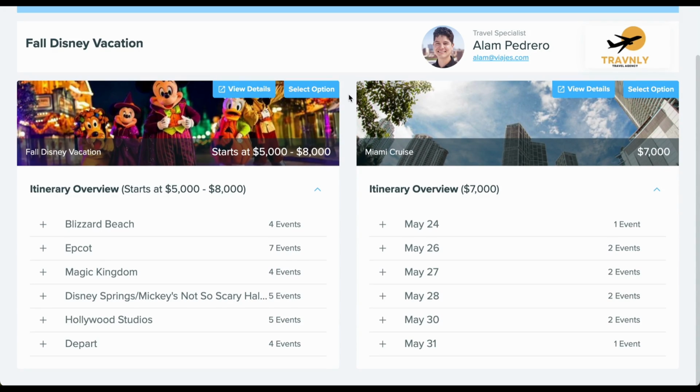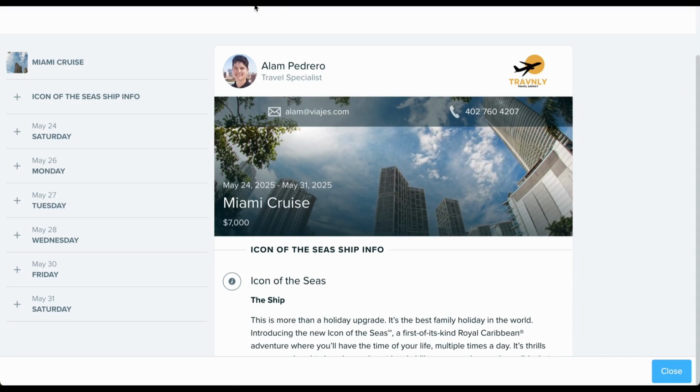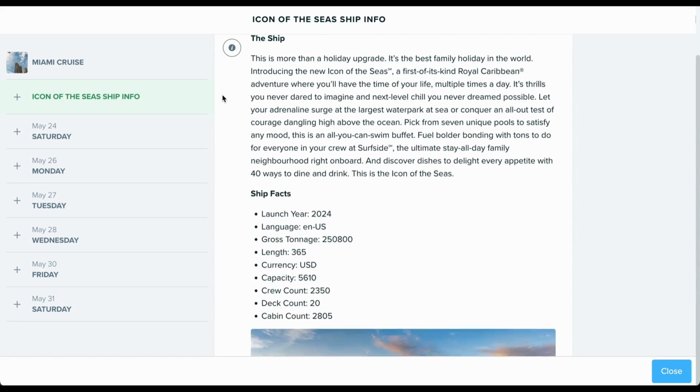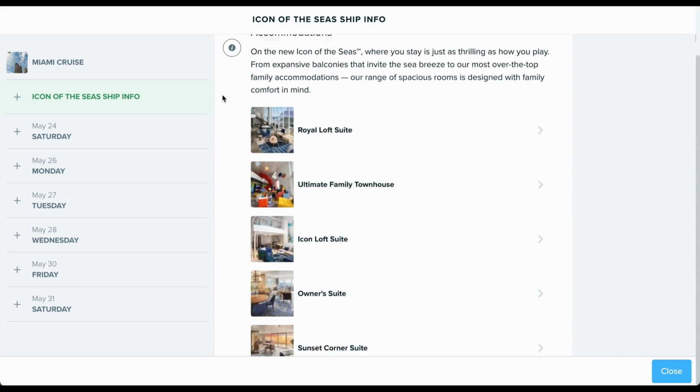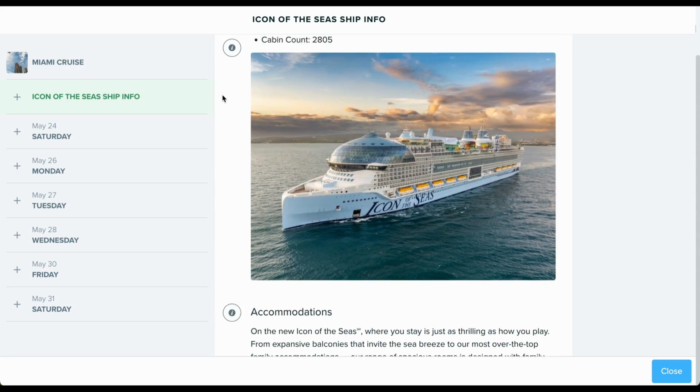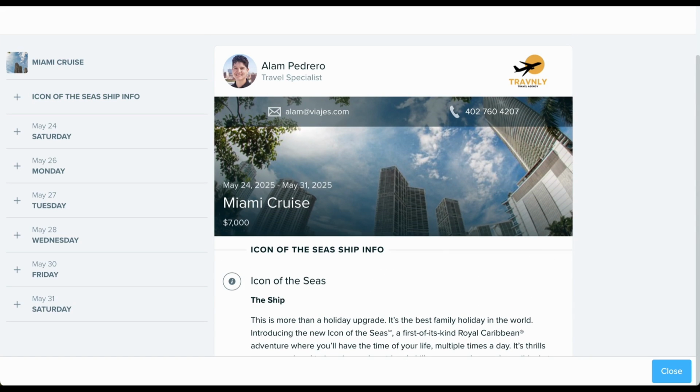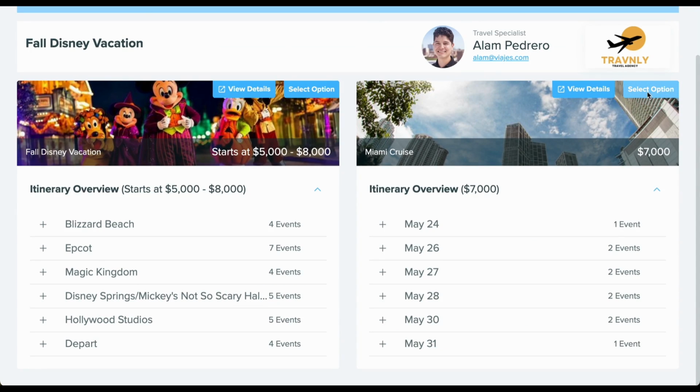You can build a new decision, and again, you can add up to 3 quotes right here, just like with the hotels. And your clients can very easily browse through the options that you have in each quote and then select the specific quote that they want to move forward with just by clicking Select Option. And that would, just like with the proposal, send you an email letting you know that your client has selected that specific option.